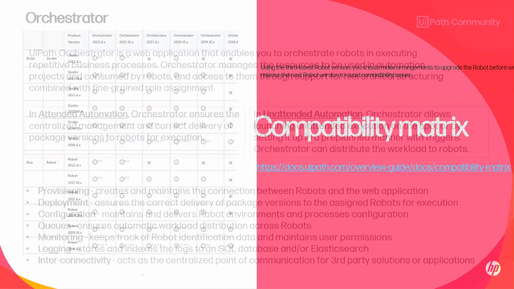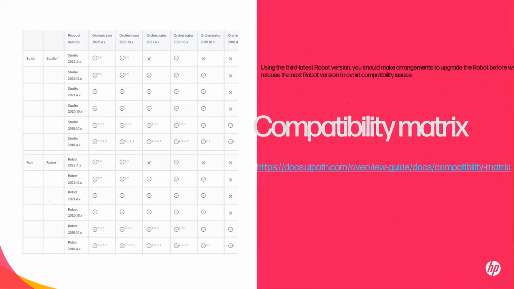So a few key points we'll try to deep dive into now. There are many versions available. Maybe within your organization, today the latest version released is 22.4, or it could be a previous version. Various organizations have their own policies on which version they will be upgrading to. But always remember there is a compatibility matrix available, which helps us know your client version and what your Orchestrator version should be. Is it compatible? Are there some things to take care of?